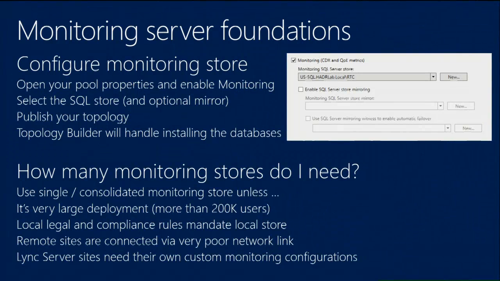Once you check that, you have a couple of other settings to do. You have to decide which SQL server the data will eventually be sent to. That is this drop-down. And if you would like to enable SQL mirroring, or enable our backend store for high availability, you can do so by enabling this checkbox and then specifying a separate SQL instance.